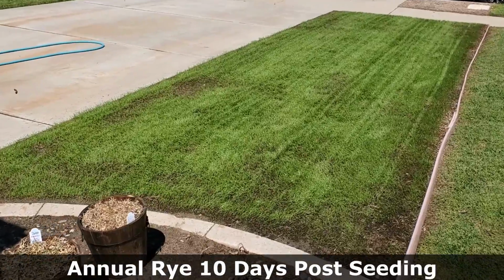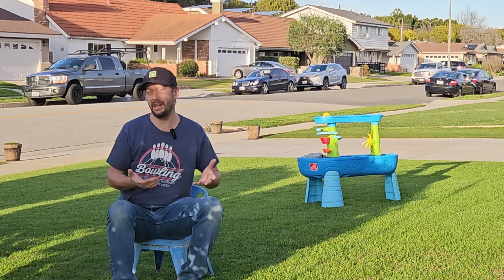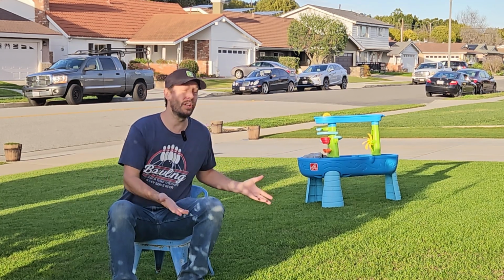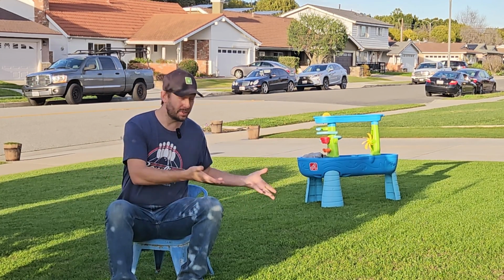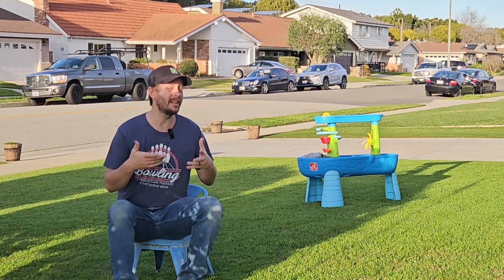But don't just put it on snow. Make sure that you're doing it on, let's call it a cold winter day, late winter day, if your lawn doesn't have snow on it. Put the seed on the lawn. Even if it frosts, freezes, or snows on top of it, it's going to be fine.